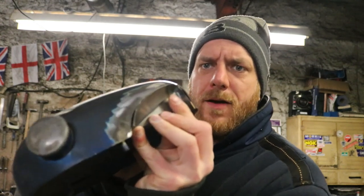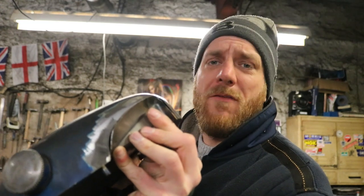So I've made the insert. That's going to be my little tin insert. I'm going to tack that in there like that-ish. That might be the wrong way, no, that's right. I'm going to weld it in like that. And then, like I say, we'll have a look on the bike, see if it fits. So that's one last little thing to do now before I go to the airport, pick Tommy up.